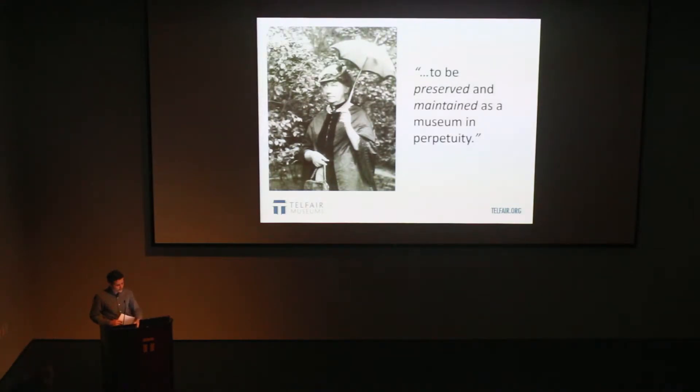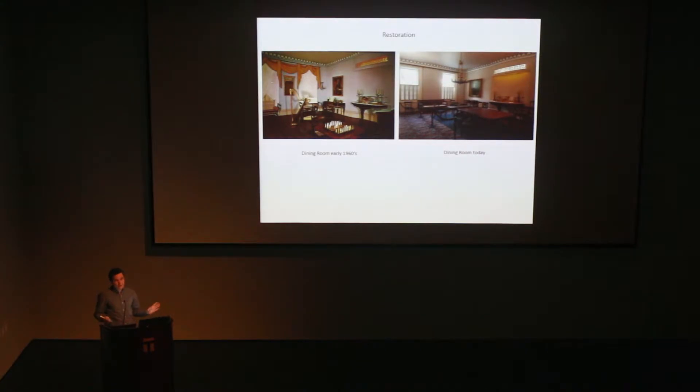I'm a huge postcard collector of Savannah postcards. This postcard to the left is a very early image of the Owens Thomas House, probably from the early 1960s, showing the dining room. Right beside it is an image of the dining room as it looks today. You can see a clear difference between the rooms — this is a great example of restoration. In the early 1950s, there were repairs to the ceiling plaster and a few cornice pieces around the top of the room. The room was in relatively good shape. The floor in the 1960s image is from the Owens period, around the 1880s — a beautiful two-tone floor — still there today.